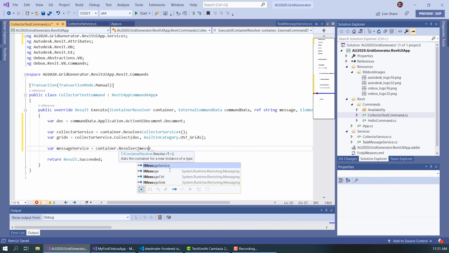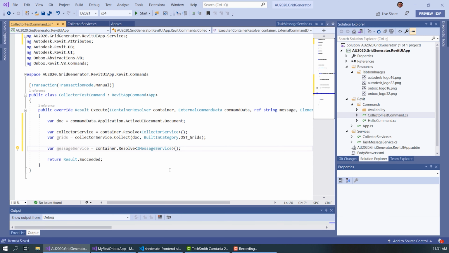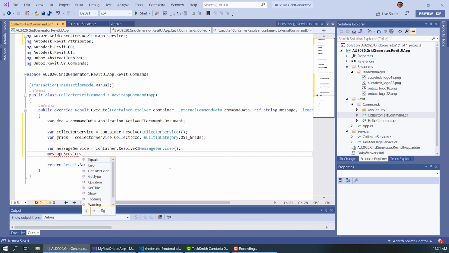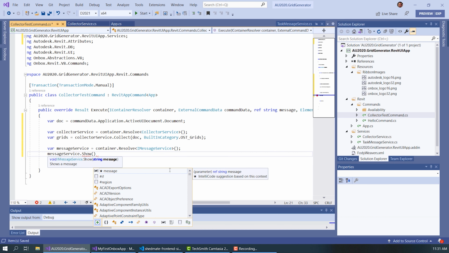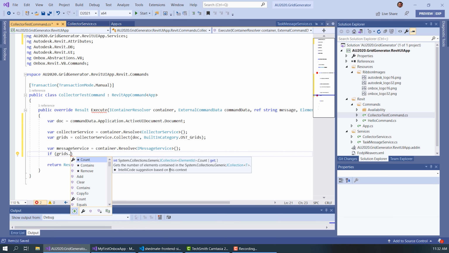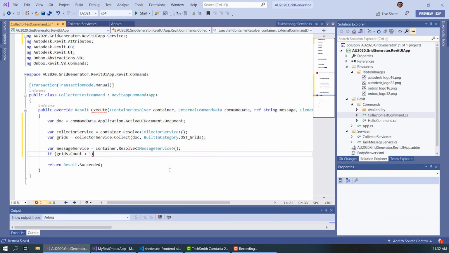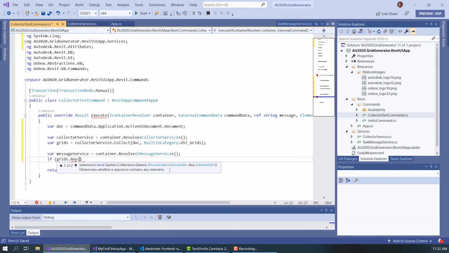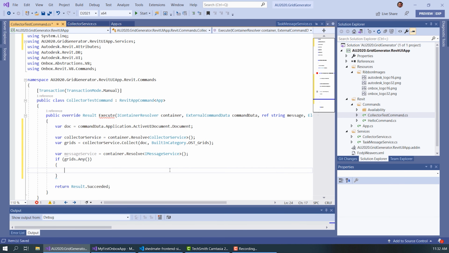So I'll go iMessage service and then message service dot show, and then we can actually say if grids count more than 1, or more than 0, or you can actually go in that and say any, or else.